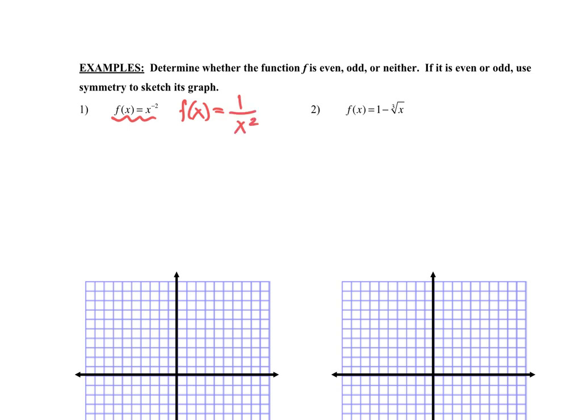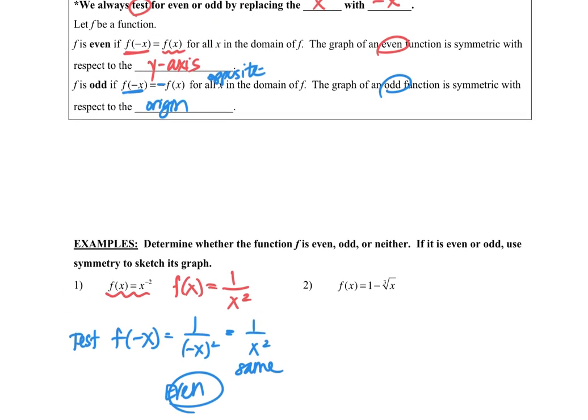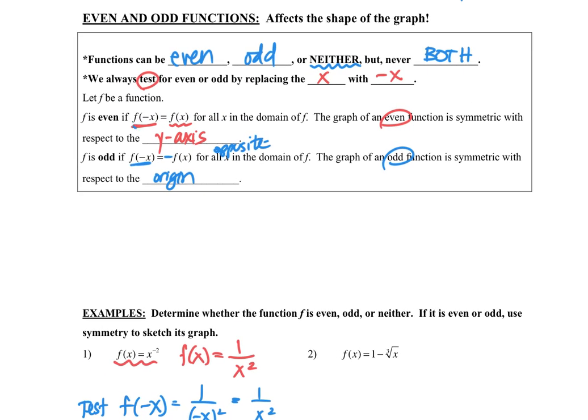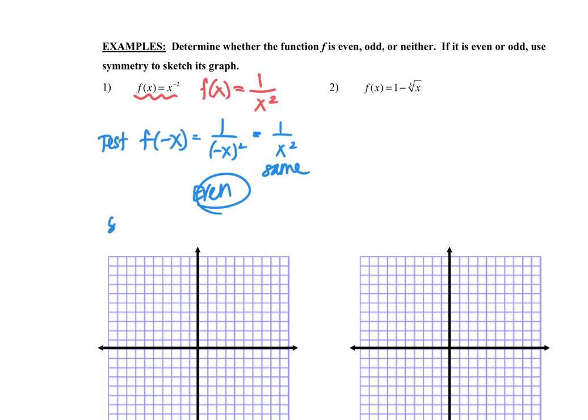All right, so if I have y equals f of x equals 1 over x squared, I'm going to do my test now. So I'm going to plug in f of negative x. That means 1 over negative x squared. When I simplify that, I get 1 over x squared. This is the exact same thing. That means that my function is even, right? When I plugged in a negative x, I got back just the same. So an even function means that it's symmetric to the y-axis.